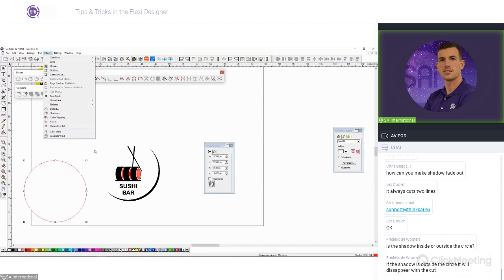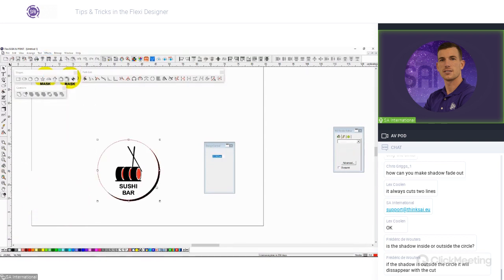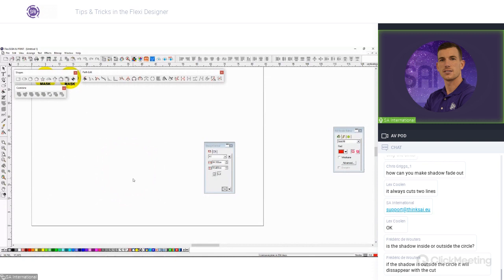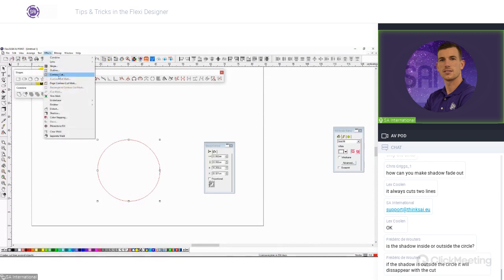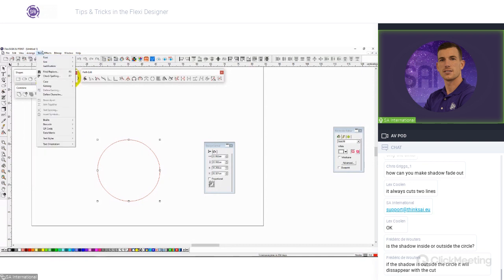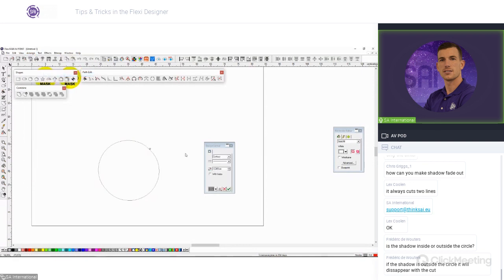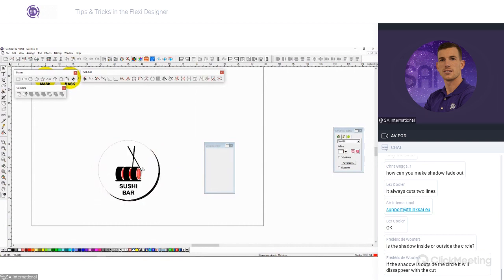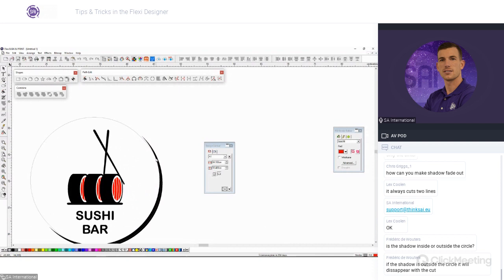Then we center this, we group this, center it back, Effects, Arrange, Contour Cuts, inside, okay. Separate them and remove the white, like so.